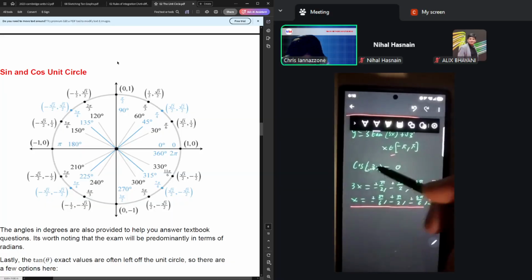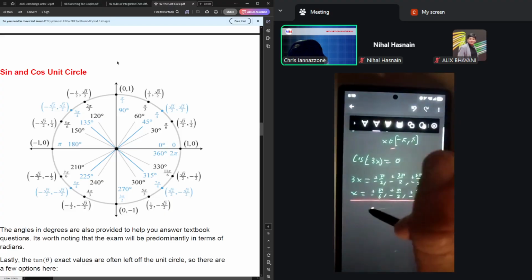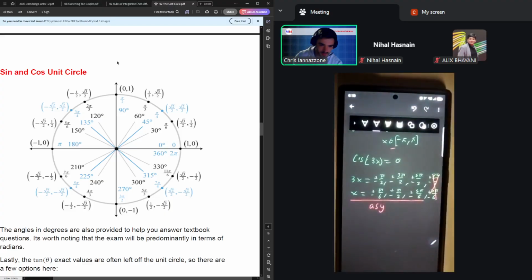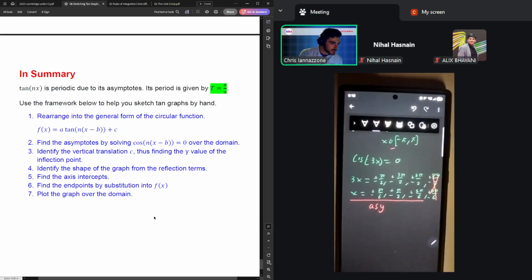We solved where our denominator was 0, where cos was 0. Because you get a lot of x equals stuff, it pays off to label what you actually did there. Label them as asymptotes. If you don't, you might get confused about what's an asymptote versus what is an x-intercept, because they both just say x equals something. So we just did our asymptotes.